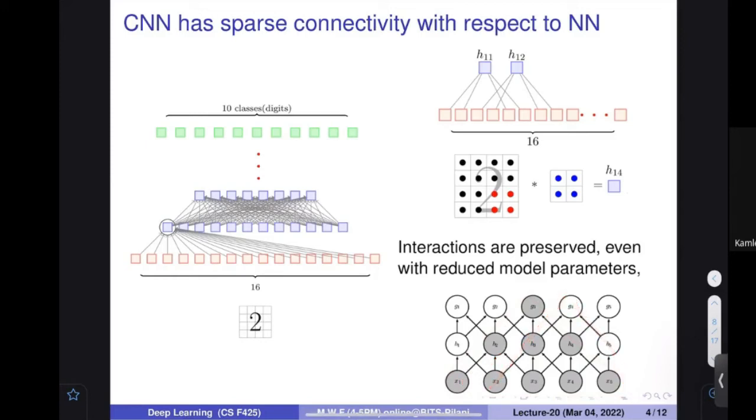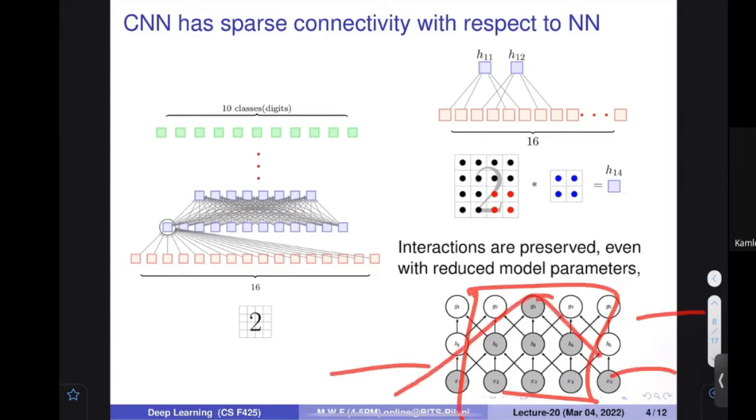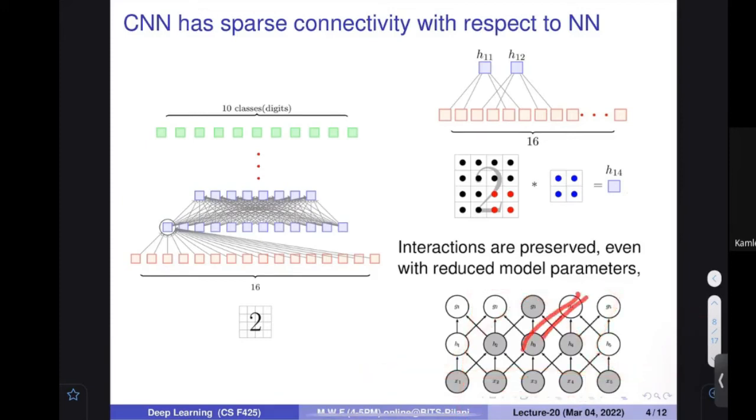Just forget about the border cases because we are not that much interested. If this is very large, it is going to cover everything that is inside this particular place. So by applying the CNNs, what have we achieved? We have achieved that now we can apply many layers, and even at the top layer, this particular thing can represent the output with respect to everything that has gone into my input.